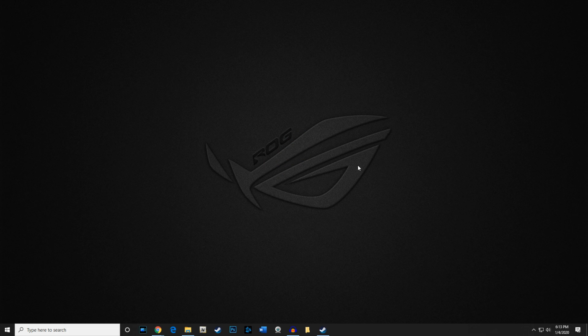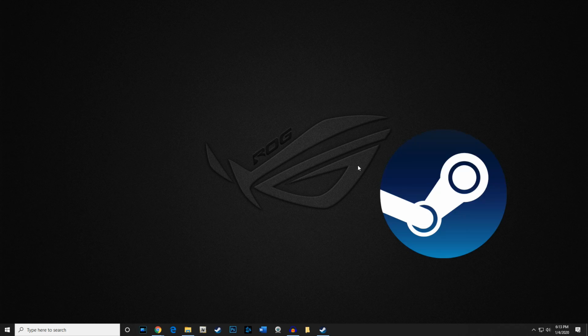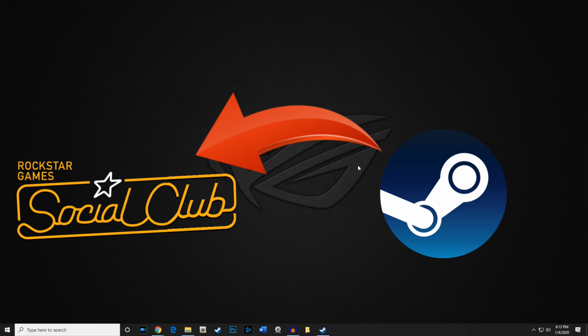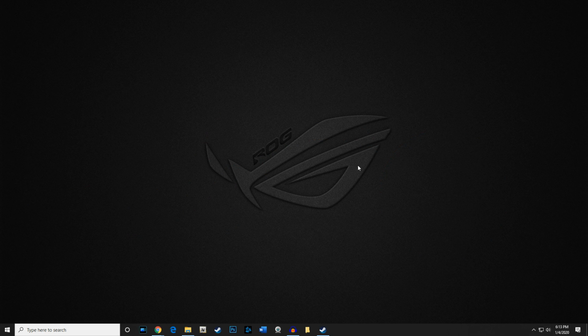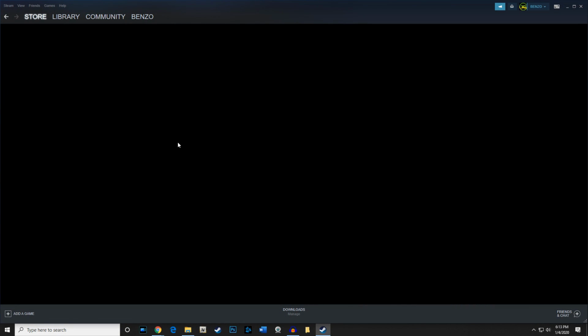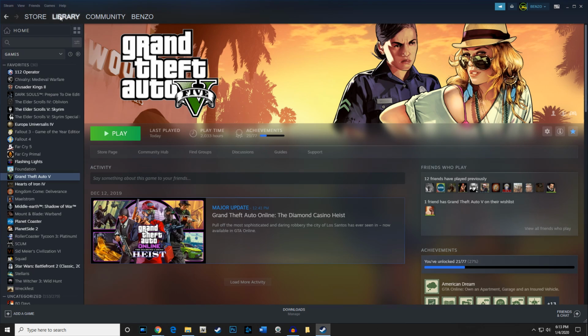First step is to find your local game directory that Grand Theft Auto 5 is installed to. Now, before you do that, make sure you are logged into Steam so that it can connect to Social Club properly. We're going to find our actual Grand Theft Auto 5 game. So we're going to load up Steam right here, go to the library. And I've got a lot of games installed, so forgive me with all the clutter here.